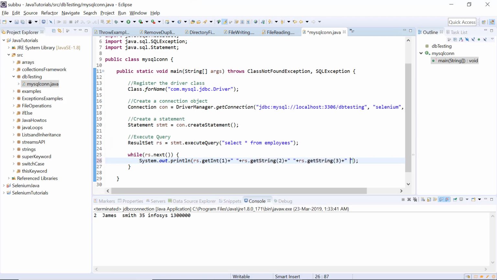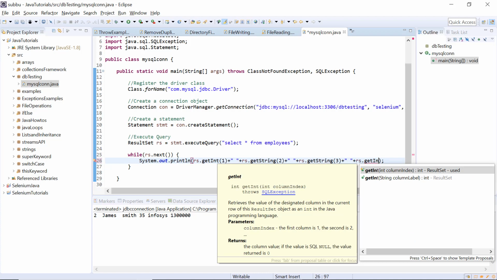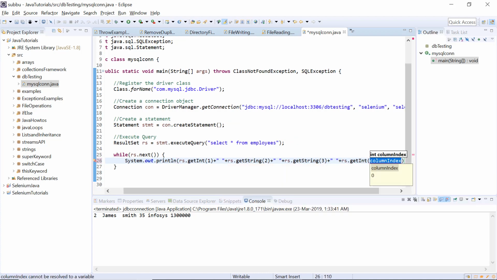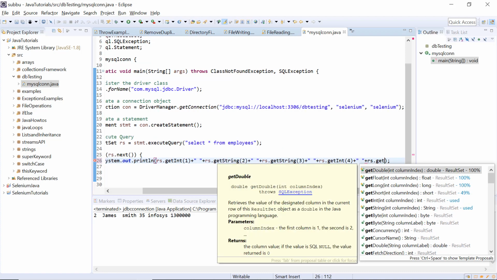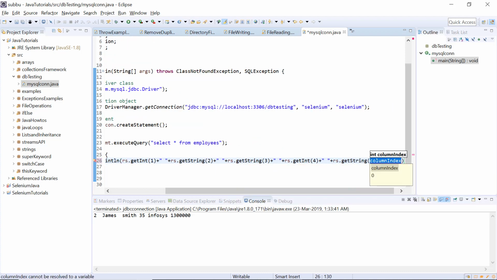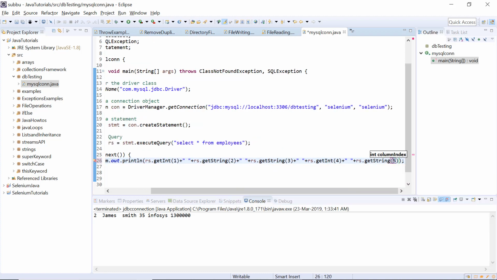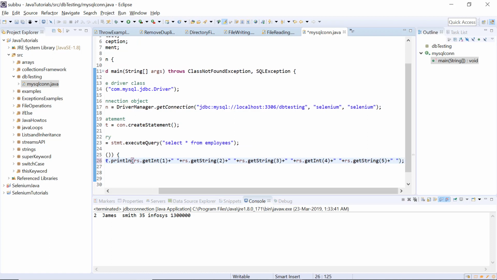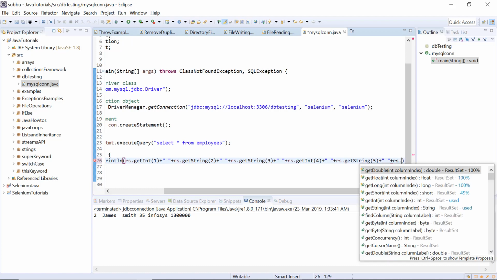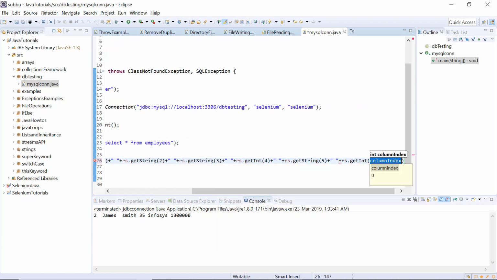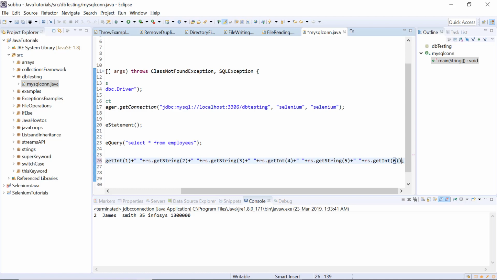So plus rs.getInt of 4 plus rs.getString of 5 plus rs.getInt of 6.